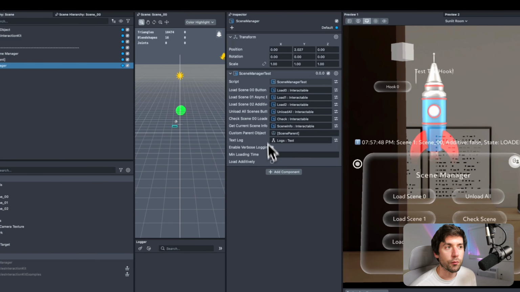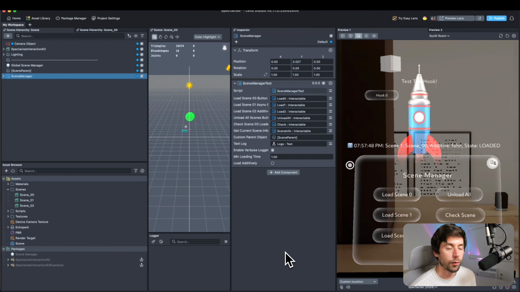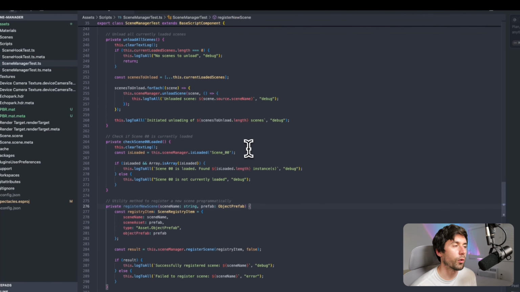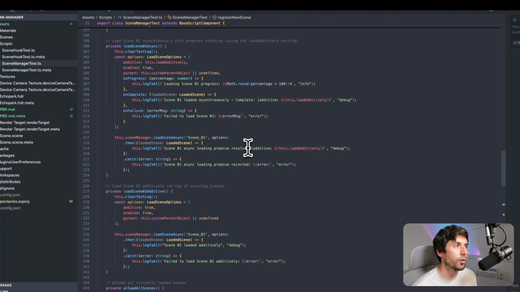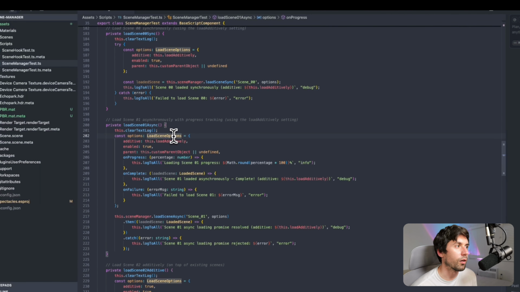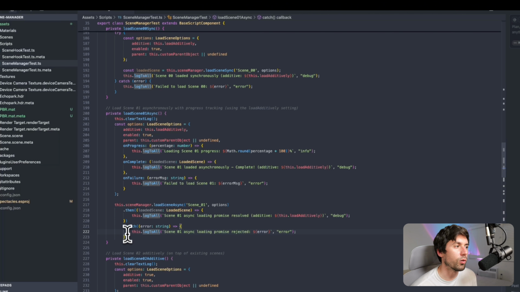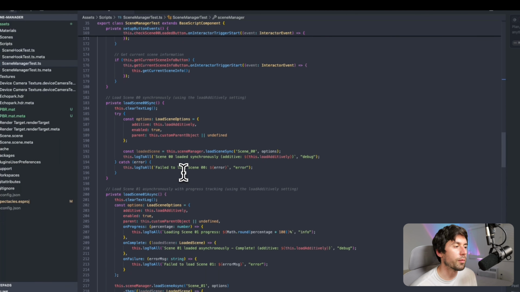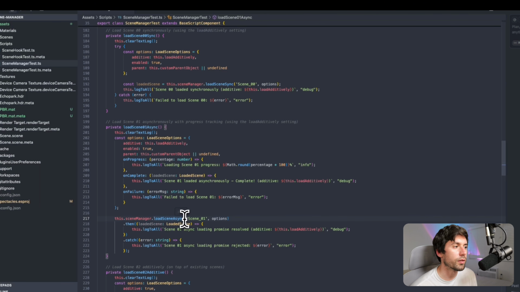So here we have an example for you, and the code is very straightforward, as you saw before. I don't think there is any need to go through how it works. For example, let's go into loading scene, which gives you a little bit of options. So how to load your scene: you get a few parameters, and then you call the scene manager that we referenced at the beginning. When you call the scene manager, you call load scene async, and you give it 2 parameters, which are the options you previously set here, and then you give it the name, the string of the scene.